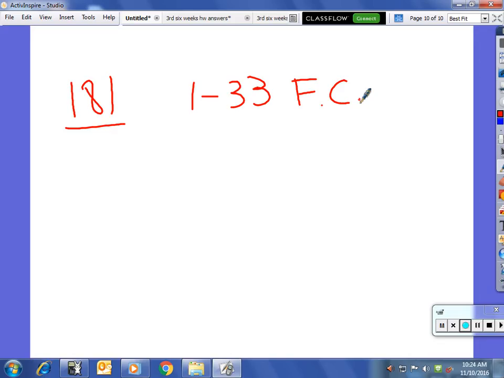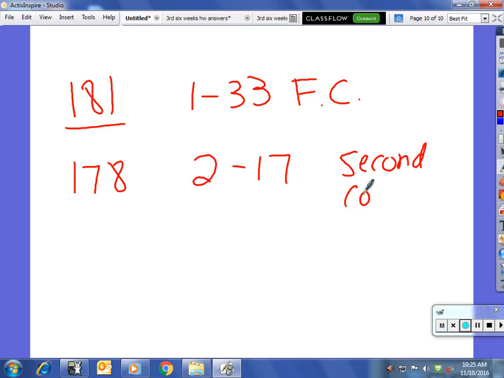That's only 9 problems. And then 5 or 6 more, on page 178, 2 through 17 in the second column. We already did the first column on this page. That's a total of 15 problems, and the first 9 will take you about a second apiece. So I'm really only adding like 6 problems to your homework here. And you're going to have plenty of time to get started in class.